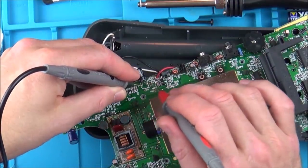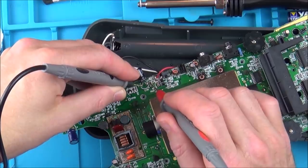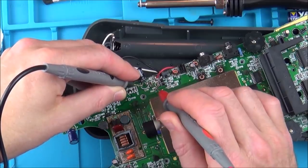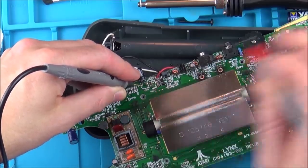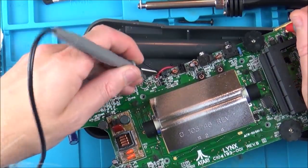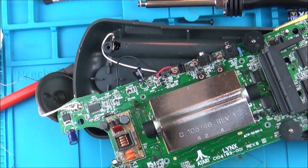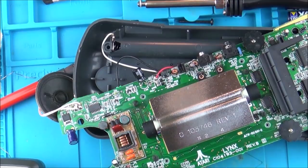Okay, so it looks like I've managed to get rid of the corrosion, because if I go between here and here, actually on the capacitor itself, the top of it, so not the pad, I can hear it going there. And if I go to a ground over, for example, on that there, I can then tap the top of it. So I definitely know they're making a connection now. They were probably making a connection beforehand, but it was quite corroded, so it might not have helped. So I'm just going to pop the batteries back in now and see if it's going to do anything different.